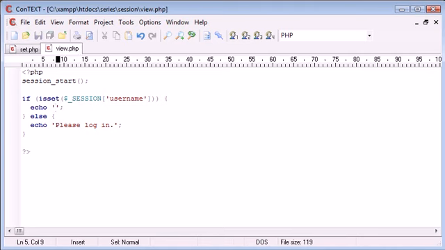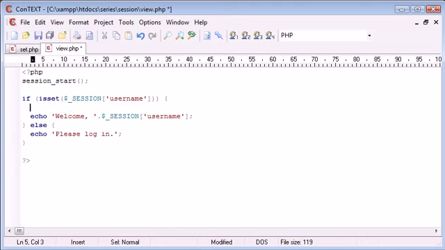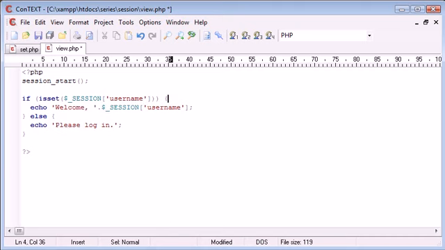Now here I can say echo welcome, then I can do a comma, then concatenate on $_SESSION['username']. You could store this in a variable if you wanted to make it a lot easier to use later on, but just for now I'm going to show you it this way so you can understand.